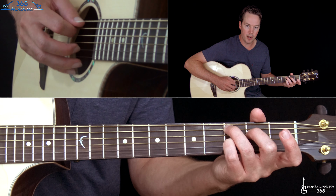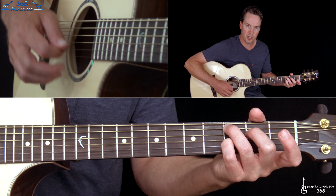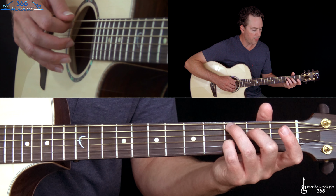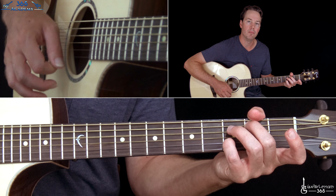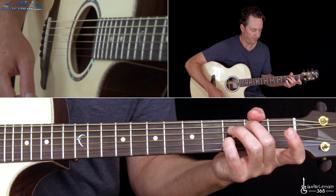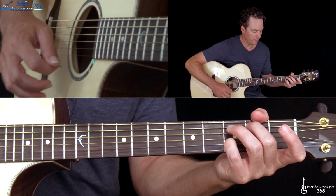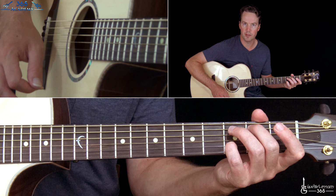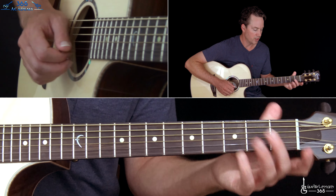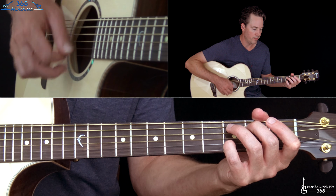And then we're going to move from there. So we're going to open G, open high E, C. We're going to lift up the 3rd finger, take your middle finger and move it to the 2nd fret there on the A. Alright. Okay, so that's kind of an inverted G major 6 chord. So you still have the open high E there. So this.